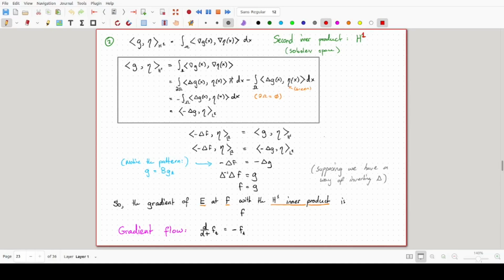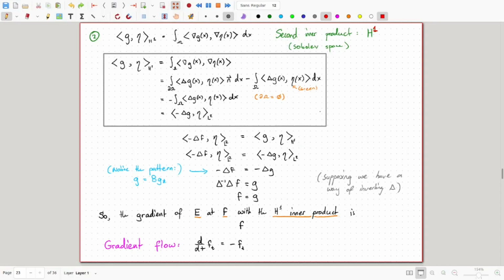Hi, future Michael here. I just want to address this point really quickly. If we had that f was our gradient, then we could also consider f plus phi equal to g, with the condition that Laplace phi is equal to 0. And the reason is that if we apply the Laplace operator to both sides, then this phi will actually disappear. So we get Laplace f equals Laplace g, and then you can multiply both sides by -1. So this is also a solution. So you just need to account for this. This is why it doesn't work.